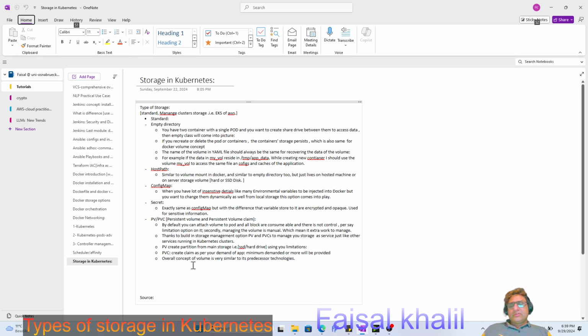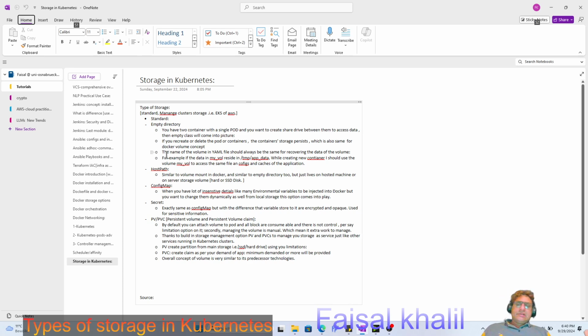But down the line, we are going to discuss how you're going to really create the PV and PVC. This is a very important concept. If you are able to grasp this concept graphically, with a diagram, then it is very easy for you to understand the concept overall, because the main trick is hidden in how the architecture really works under the hood. When you understand this, then it's very easy to grasp the concept as a whole. So, great. Let's discuss them one by one and let's practice them one by one too.